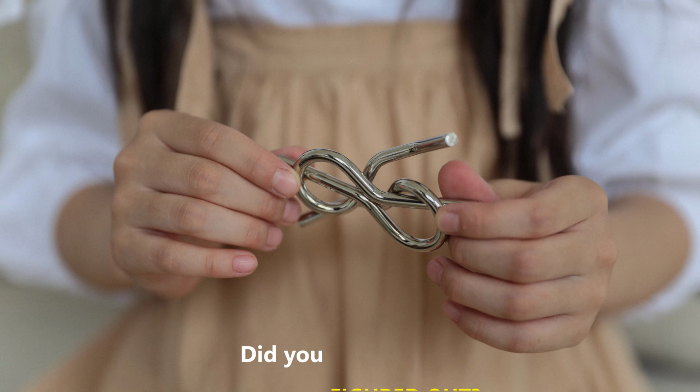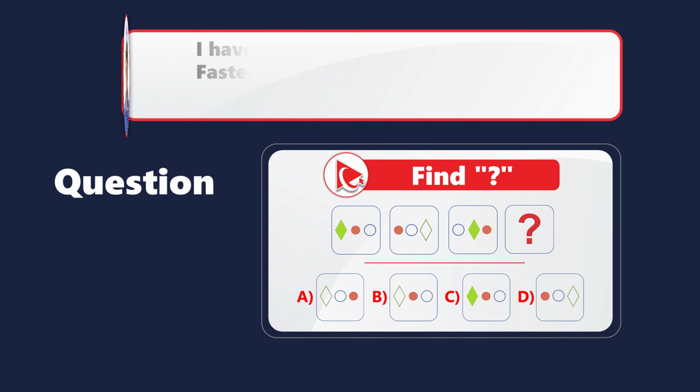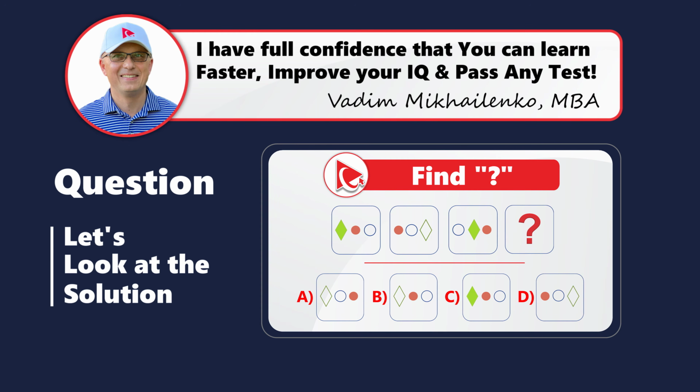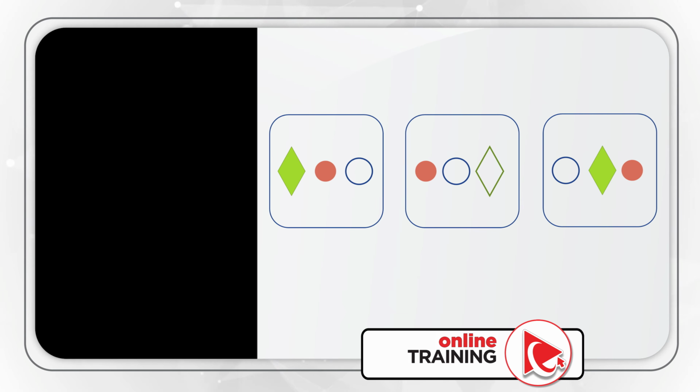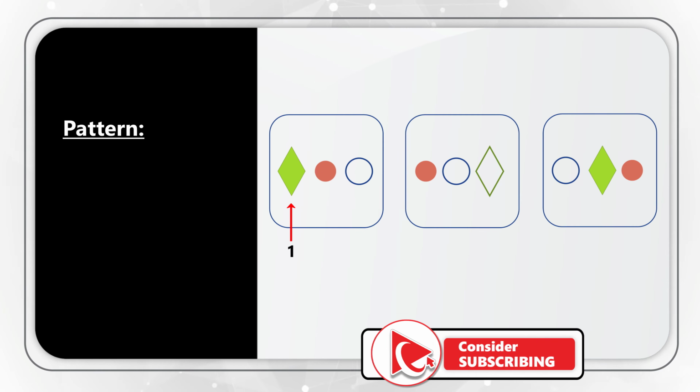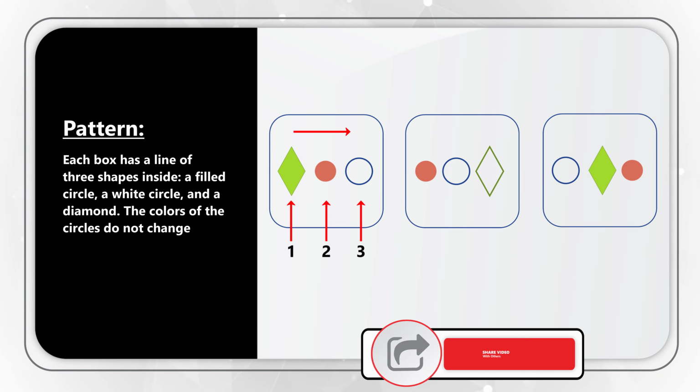Did you figure it out? See if you need to pause this video to get more time and solve it. Because on my end, I am moving forward to share with you my version of the answer. And obviously, if you have a better way to solve it, please make sure to post in comments. If you take a close look at the shapes inside the square, each shape has a position 1, 2, and 3, going from left to right.